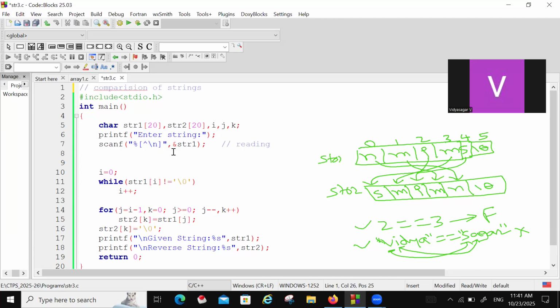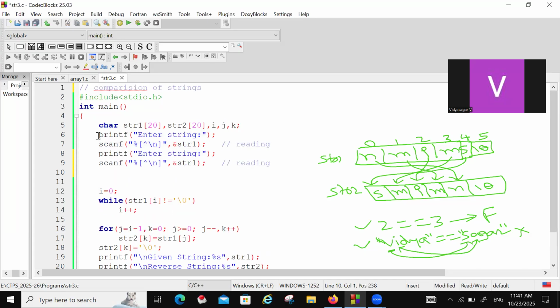How we can compare two strings, we are taking. Enter string one, and another string also we are taking. Two strings I am taking, str1 and str2.